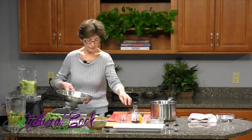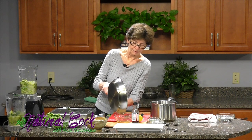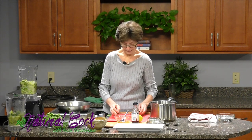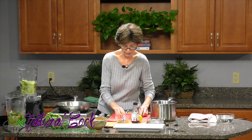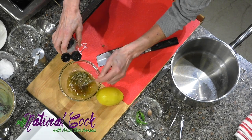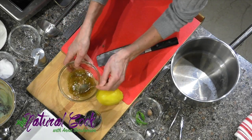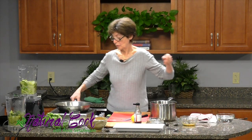And so at this point, I'm going to put this into a little bowl and add to it a tablespoon of capers that I gave a rough chop so that there are more of them that will be distributed over the broccoli. The more you can taste that salty, delicious stuff, the better it's going to be. And a teaspoon of fish sauce. And then I mix it together. And as soon as the broccoli is ready to come out, we are going to spoon it over it.